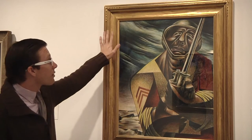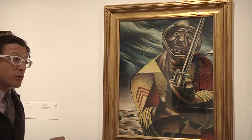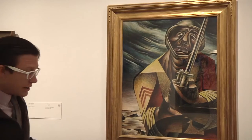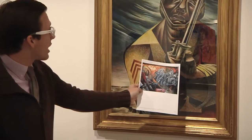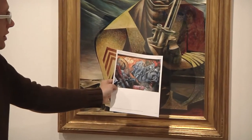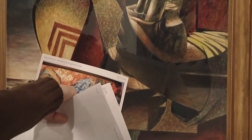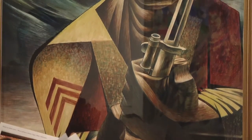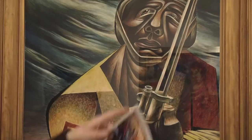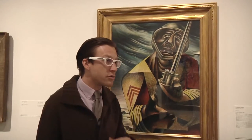When I look at the background and some of the brushstrokes in the face, that's where I really see Orozco a lot. I brought in just one work by Orozco, and you can see in his backgrounds that are always very painterly. I also want you to look at the types of really painterly brushstrokes going into the composition of this flesh, which I think you see echoed somewhat in the face of Charles White's work. That very expressive background absolutely has to do with seeing Orozco. By the time Charles White goes to Mexico City, Orozco has finished some large murals in the Palacio de Bellas Artes, and he must have seen them while he was there for a couple of years.